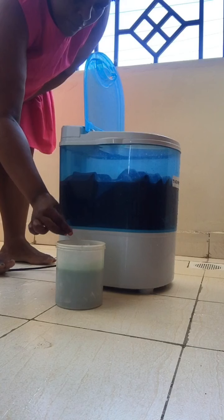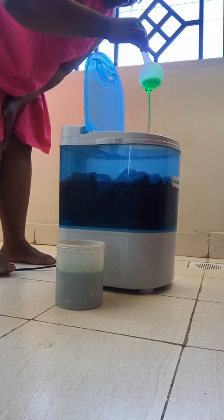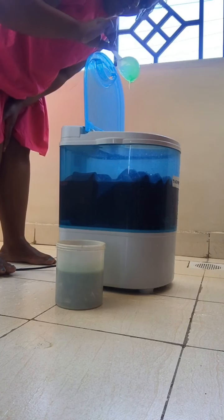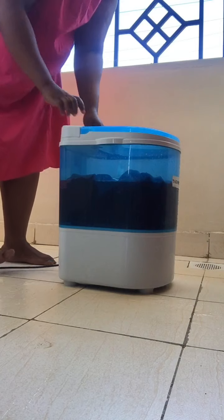After that, you'll need some soap. I use liquid soap. It was actually my first time. I normally use Ariel, it's a powder soap. After I've put in my soap, I close the cover, and then I set the timer for 3, 5, or 10 minutes, depending on how long I want it to take.